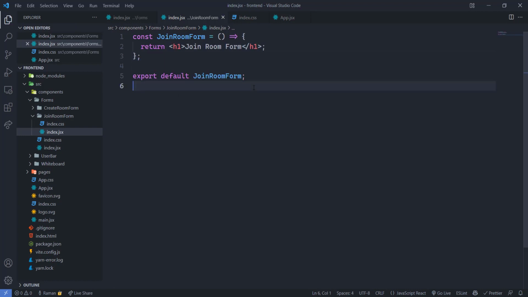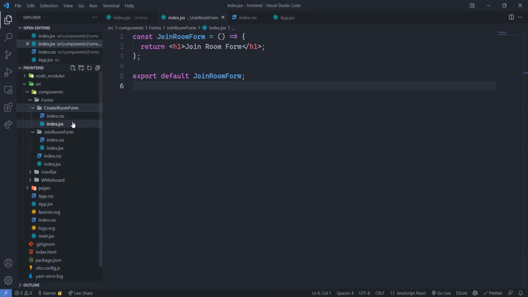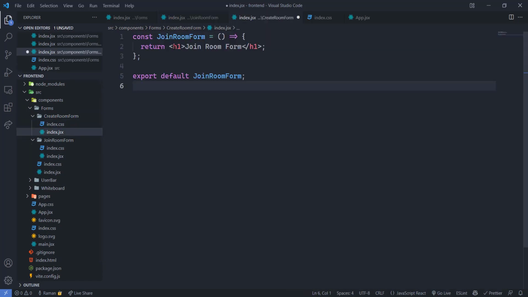Just save this, and same thing we are going to do with create room form, and here instead of join there will be create room form.